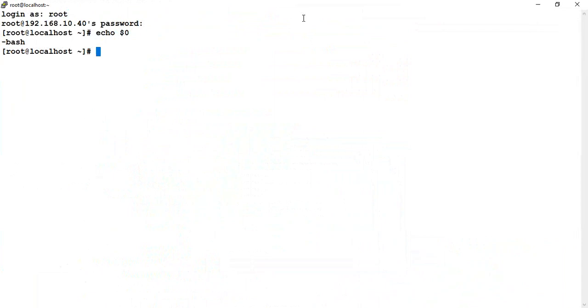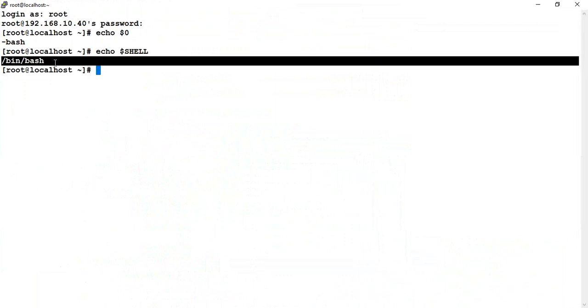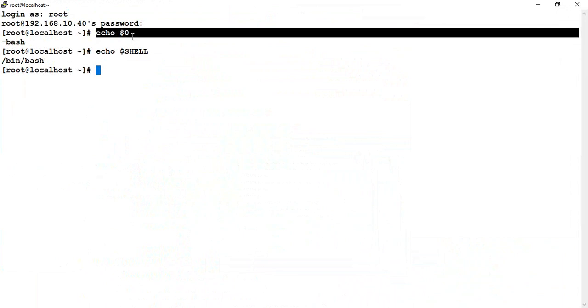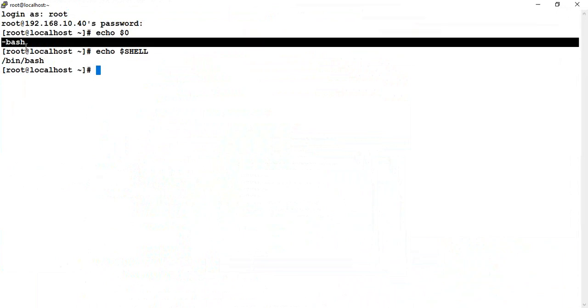If you want to see your default shell, you can use echo $SHELL. This will tell you your default shell. So echo $SHELL will show you the default shell, whereas echo $0 will tell you the current shell.